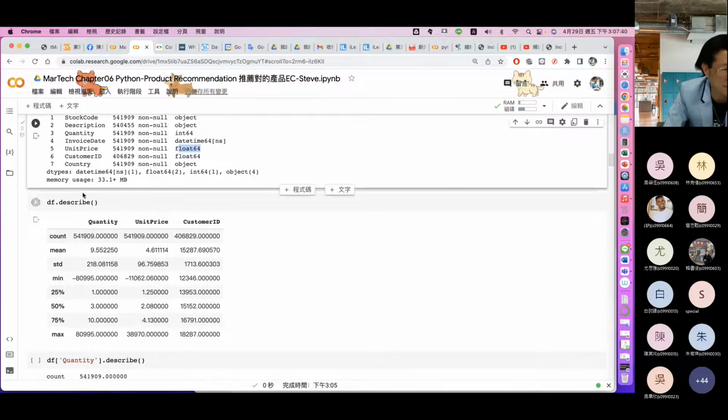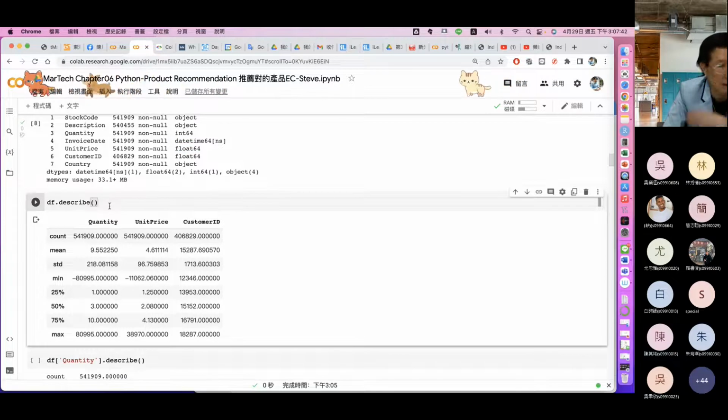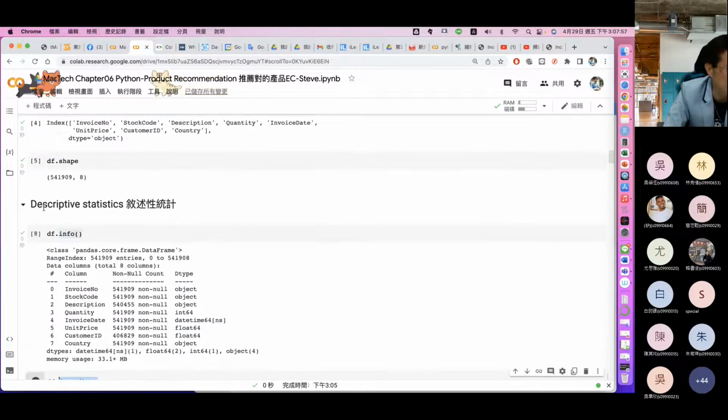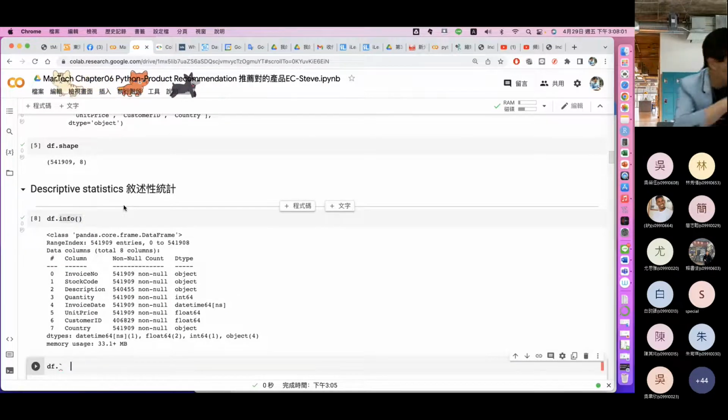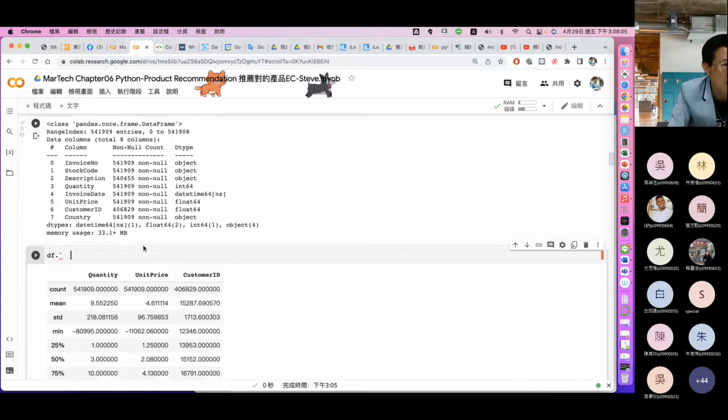Okay, so our last instruction for this section is describe. Please show me the describe. What is describe? Please show me the descriptive statistics. 叙述性的统计.